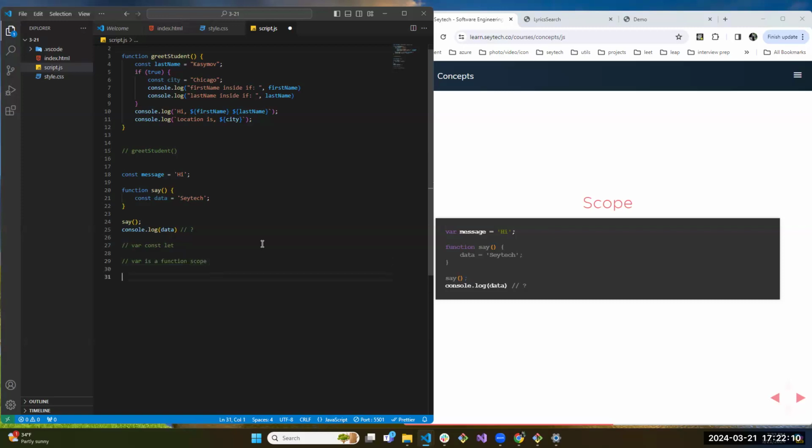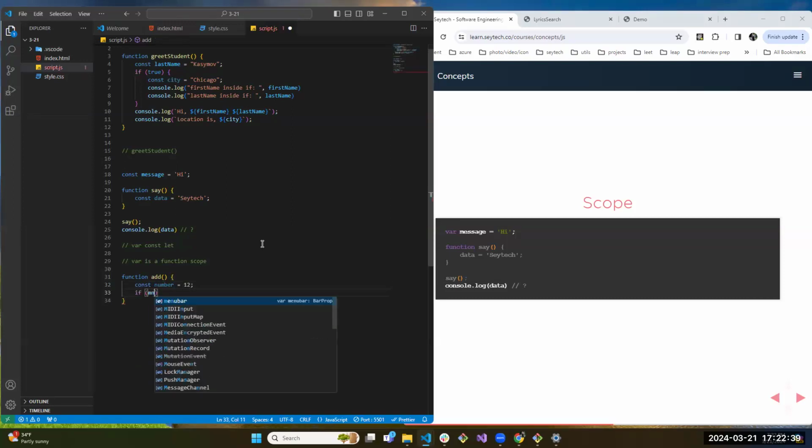What I mean by that: let's say I create a function, add function, and let's create here const number is equal to 12.